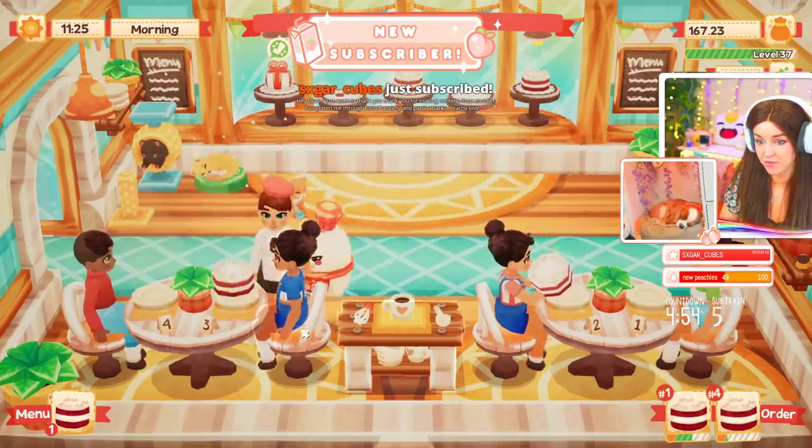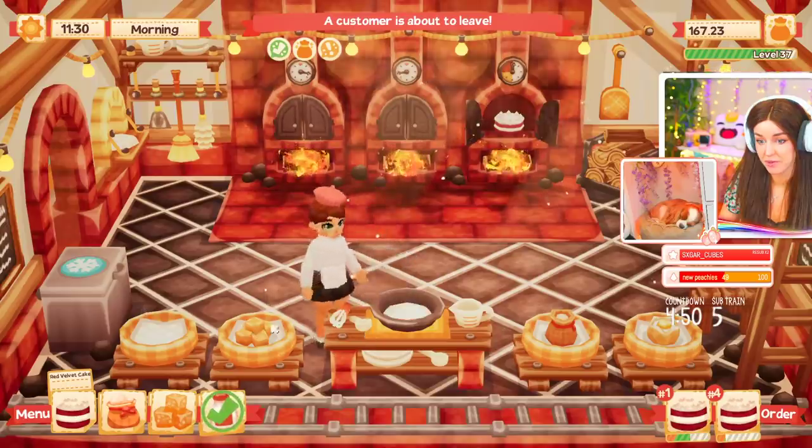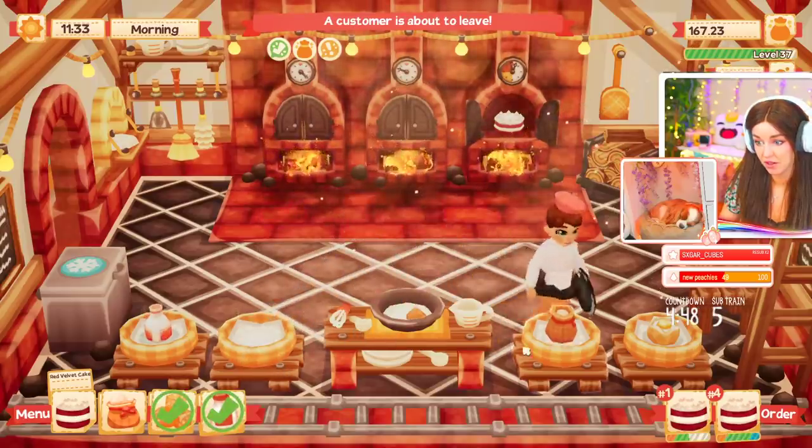And table three. There you go. I want her to give coffee to the other tables. That's why I'm not serving them. There we go.